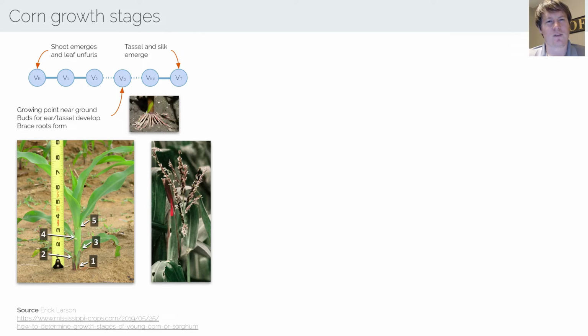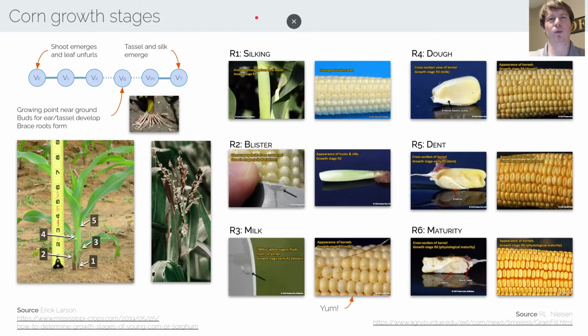The tassel grows on the top of the plant. It's the piece that carries the pollen. It's the last thing to grow. Once the plant gets to its full height, the tassel forms and the pollen prepares to fall, and we get to what we call VT, or the final stage of vegetative. At some point then the pollen falls and the silk has emerged, and we have moved from the vegetative phase to the reproductive phase. The first phase of the reproductive is silking.